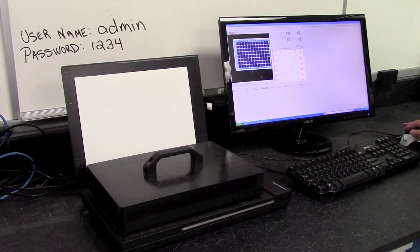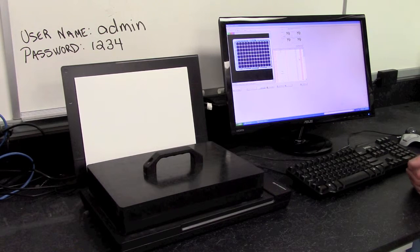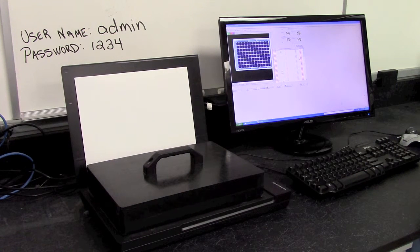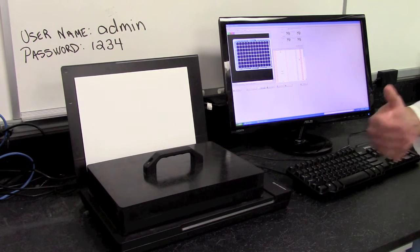So once complete, it will give you an image of the plate, and it will also give you the interpretation. So we're using a numerical score from 1 to 10, 10 being the most positive, 1 being the most negative. So I'll show you in a minute how we set up the thresholds based on this numerical scale to determine what is a passing result, which is a failing result. And that all has been determined here at Charm Sciences.